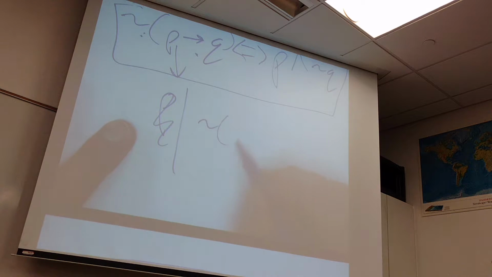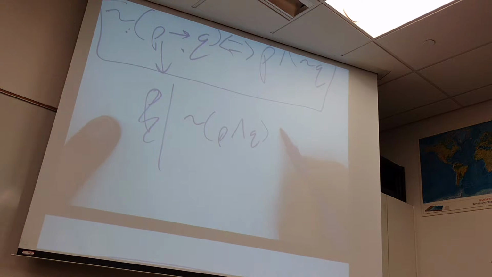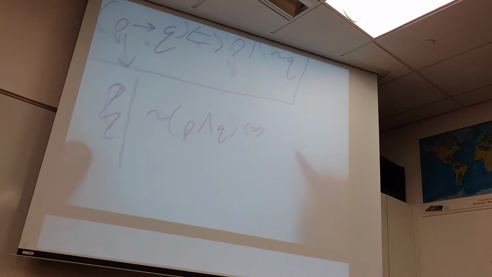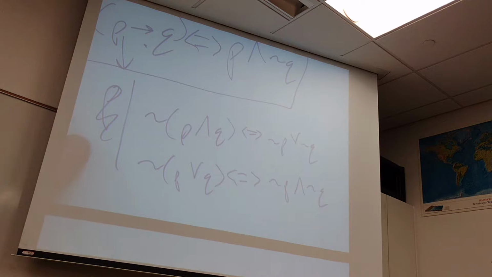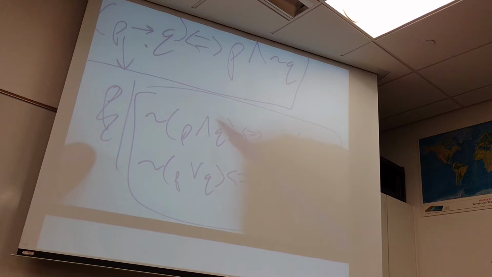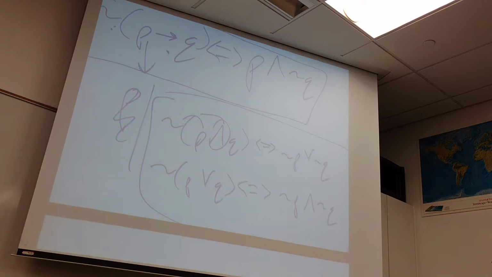So, not (P and Q) is equivalent to what? Not P or not Q. Not (P or Q), similarly, is equivalent to not P and not Q. How we doing? So those are De Morgan's laws. They're the ones that look exactly like distribution if you take into account that you distribute to the sign, too, which is different from algebra, right? If you think about it.